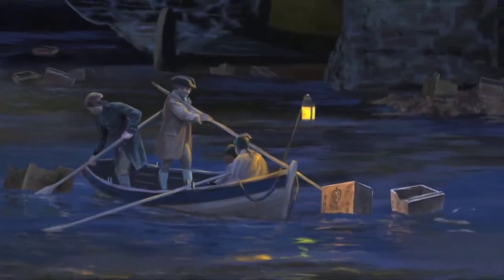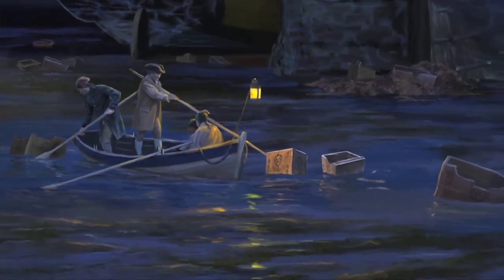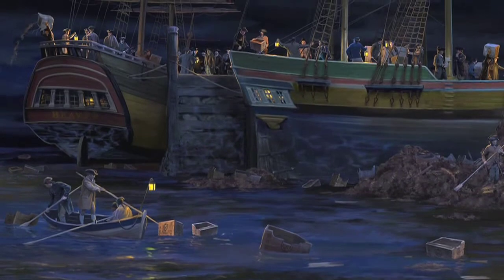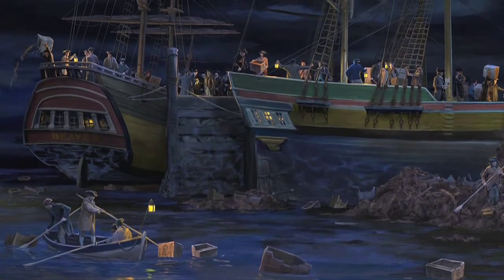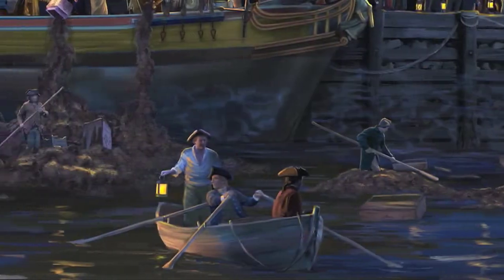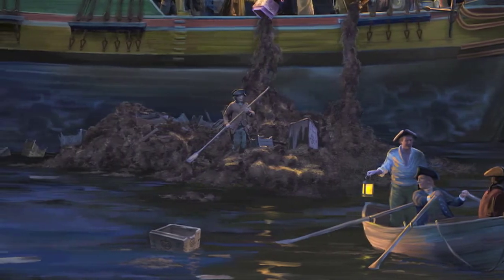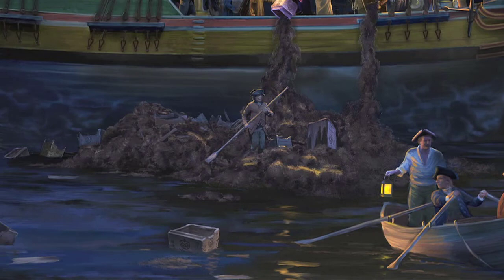It was low tide, and the water in the harbor was only about 2 feet in depth. As a result, all 3 ships had settled in the mud. The tons of tea accumulated up to the rails of the vessels, and it had to be swept away and finally pushed out into the water by men and boys in boats.